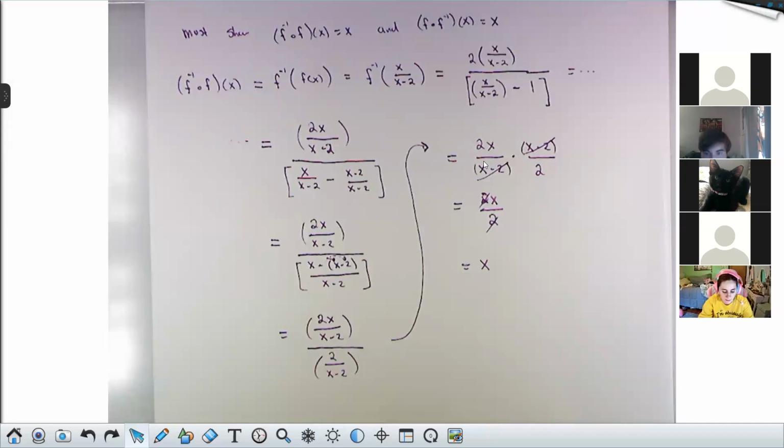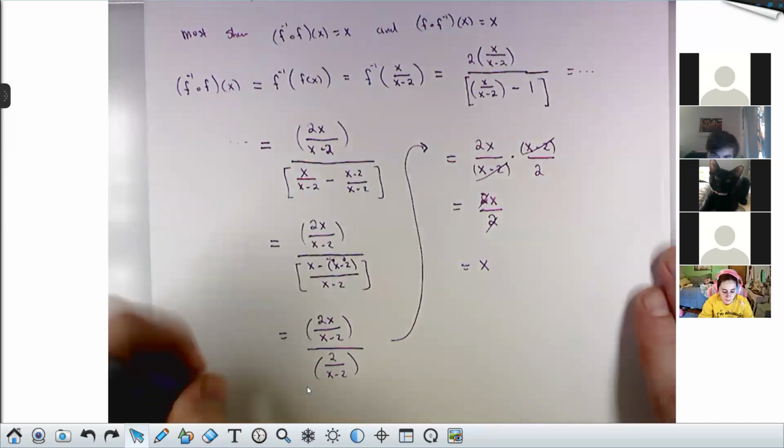The specific procedures I went through to simplify this are the ways I choose to think about it. There are other ways to do these manipulations, but you need to make sure whatever you're doing, you're 100% comfortable with it and you understand it entirely. And I strongly recommend you do it the way I do here, because I've found that that works really well. If you were to take the 2x over x minus 1 or whatever and plug that into the other function, it would also simplify to x, and the procedure would be very similar.